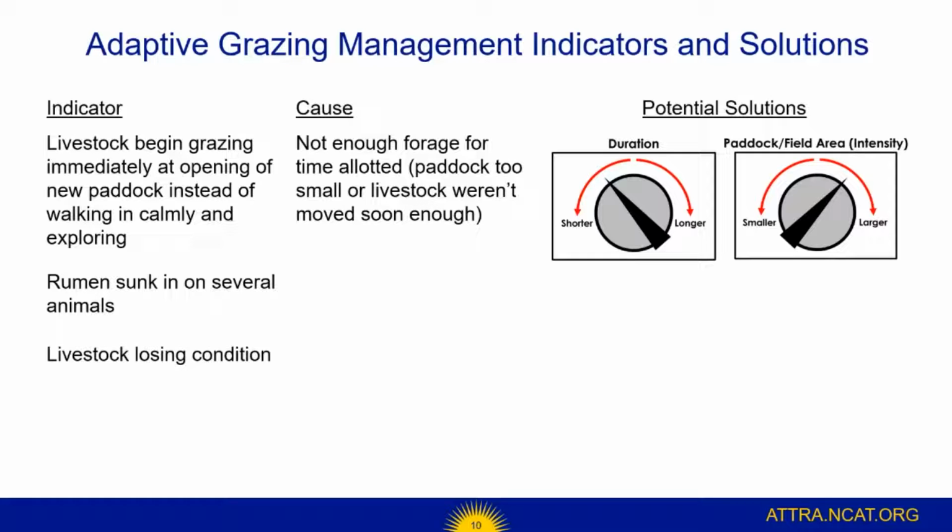And so that's where those 2 little dials on the right come in. We're looking at either arriving sooner, so a shorter grazing duration, if we're not going to change the paddock size, and if the forage quantity, the forage mass, in the paddocks is relatively the same, then we need to shorten up that grazing duration so that they don't eat too far down into the paddock. And then also, we may need to give the animals a larger area so that they've got access to more forage, if we're not willing to arrive sooner to get them moved. Next slide, please.